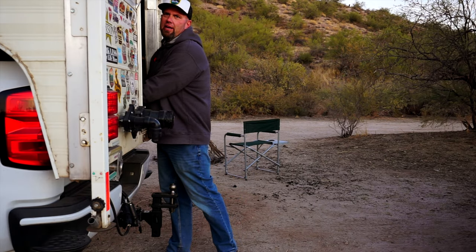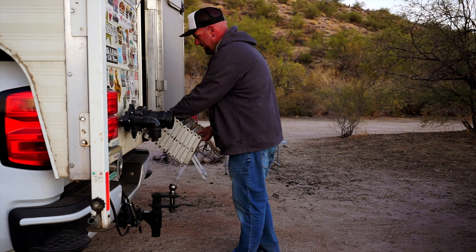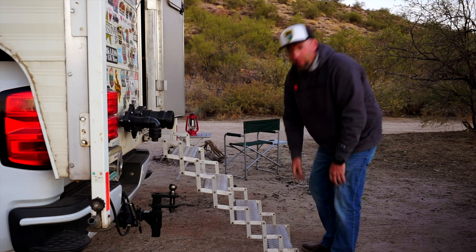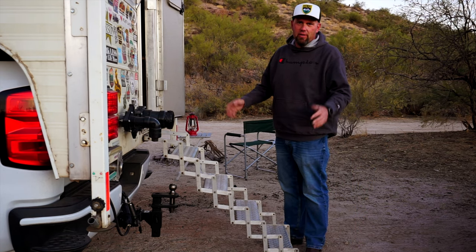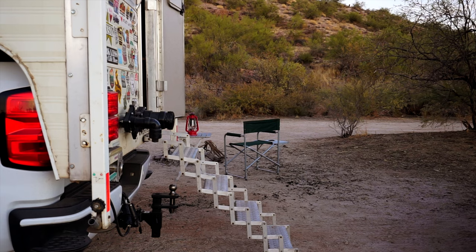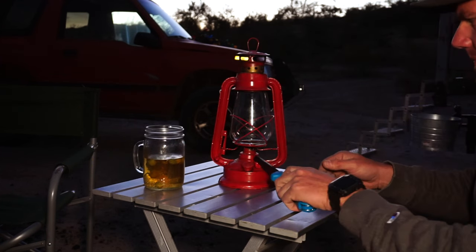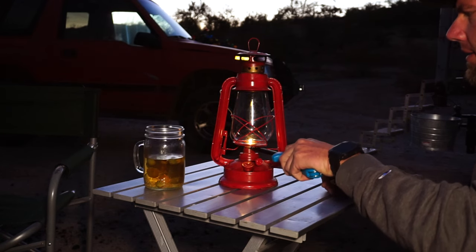So we're actually in Wickenburg, Arizona, or just right south of Wickenburg, Arizona, on some state trust land. You can camp on state trust land as long as you have the permit, which is, I think, $15 to $20 for a year. So it's not bad. Sun's going down quick. Hearing all sorts of bats and coyotes out here right now.